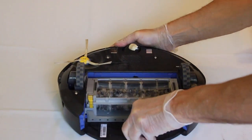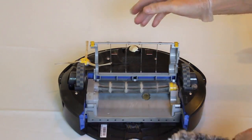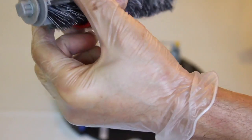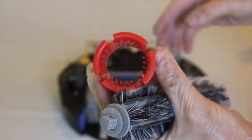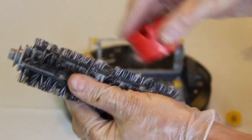Flip over the Roomba and open the frame containing the two brushes. Remove the bristle brush and take off the yellow cap on one end. Use a cylindrical cleaning brush to remove most of the dirt and hair, but more brushing will be required to remove all the dirt. And use your hands if required.